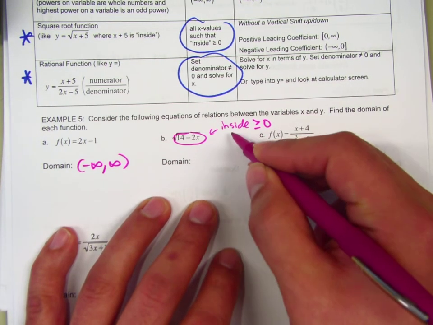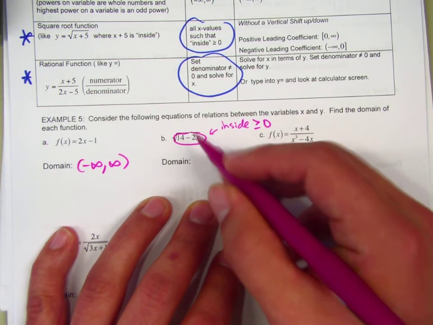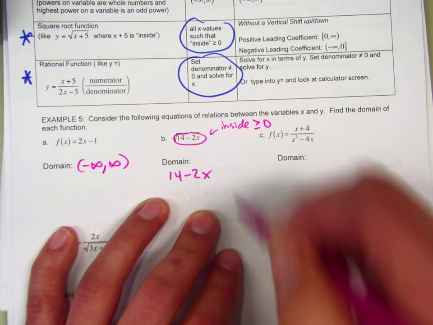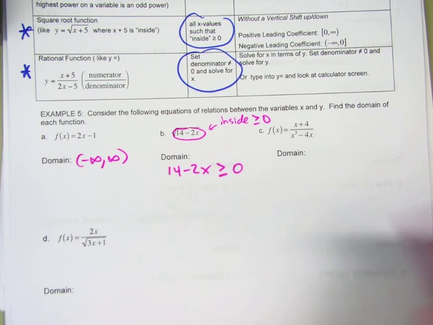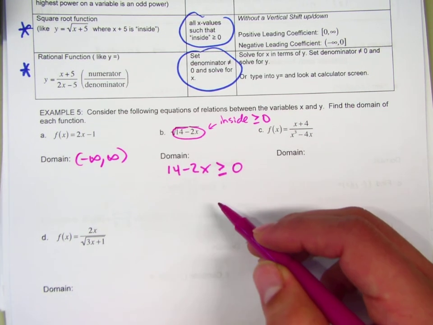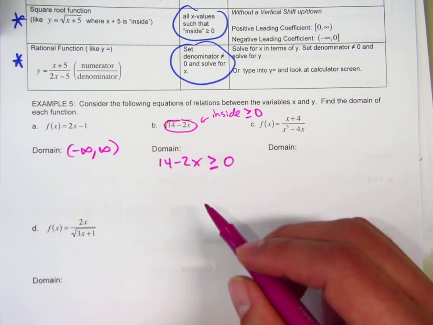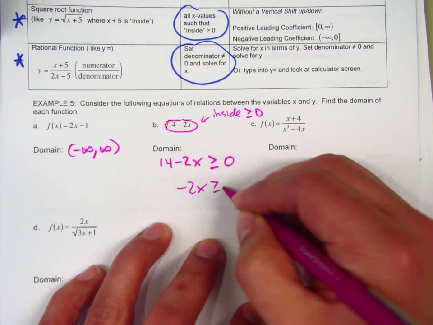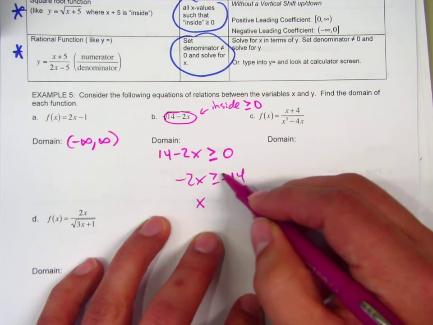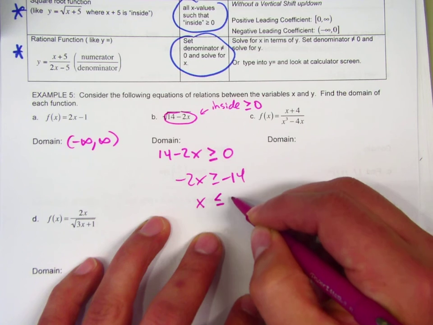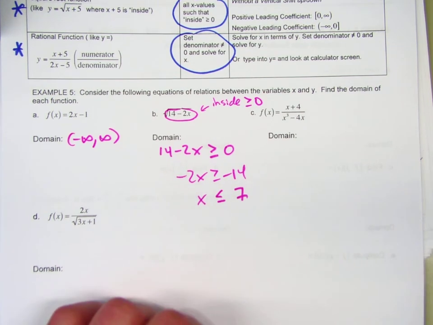That's the only thing we have to worry about, right? That's exactly what's in the table up there. You're just going to take whatever is in the radical, make it greater than or equal to 0, and then solve it like you normally solve an inequality. So what 2 steps do you have to do to get x alone here? Subtract 14 and then divide by -2. So what happens to this symbol here? And now we get 7. So x is less than or equal to 7.